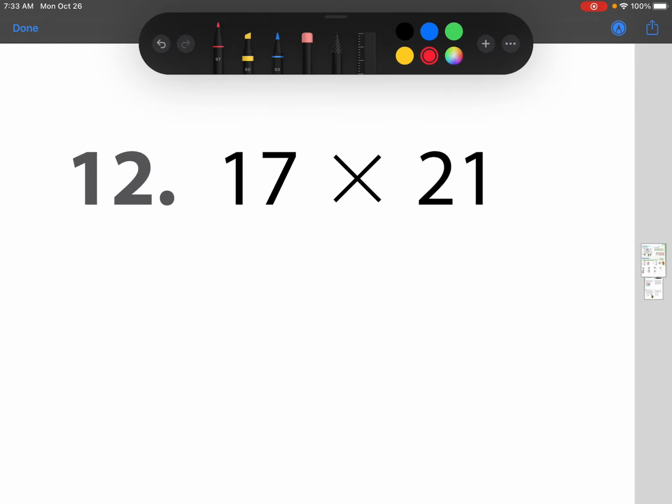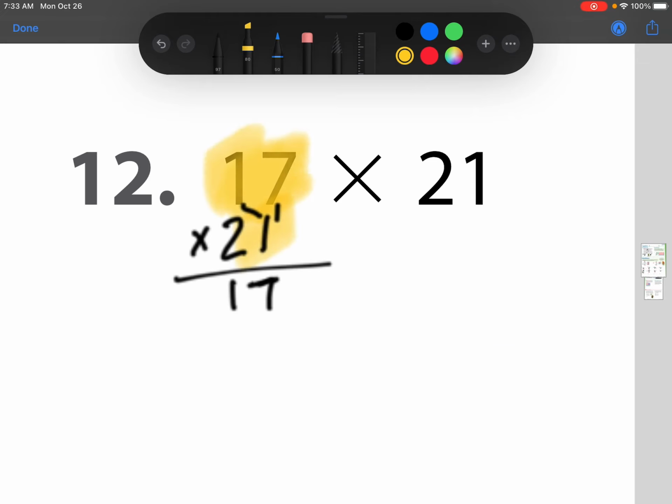So now number 12. We have one more row after we finish this row right here. 21 and 17. Remember, I multiplied this 1's place value by everything up top. 1 times 7 is 7. Then I go to the next place value of 1 times 10 is 10. And it makes sense. Why does it make sense? Well, because I basically just did 1 times 17, which should be 17. So now let's head to our next part.